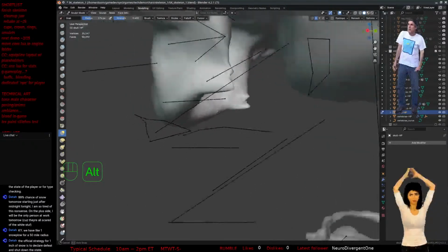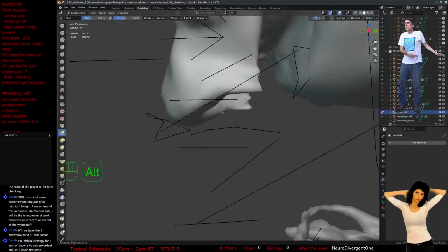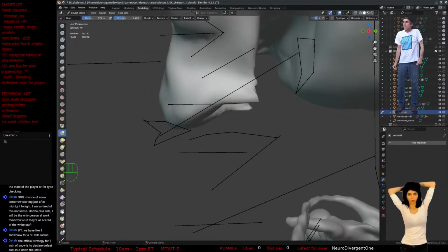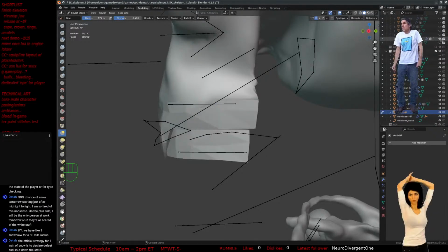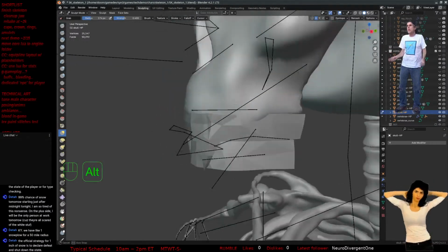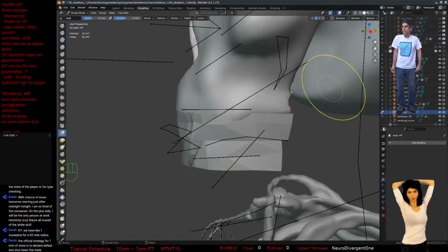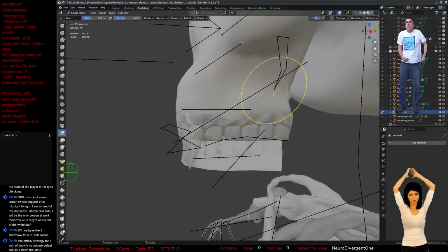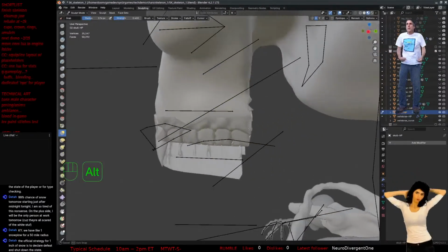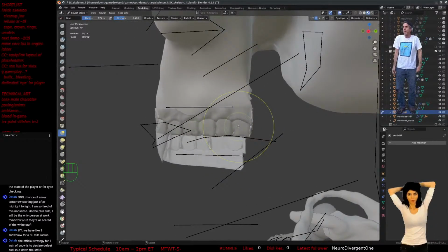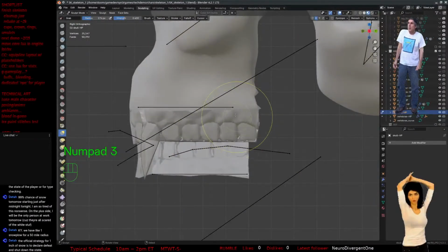All right, so teeth on again. So yeah, the jaw comes down to about here. Yeah, about to the gum line. Let me just look at it right from the side.